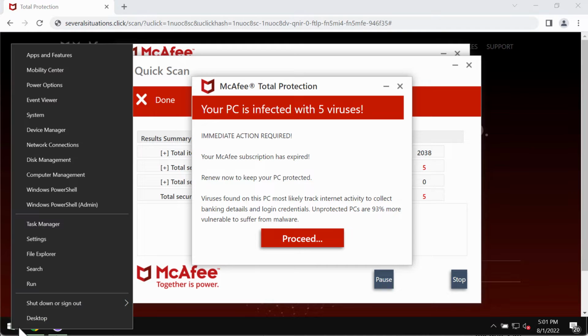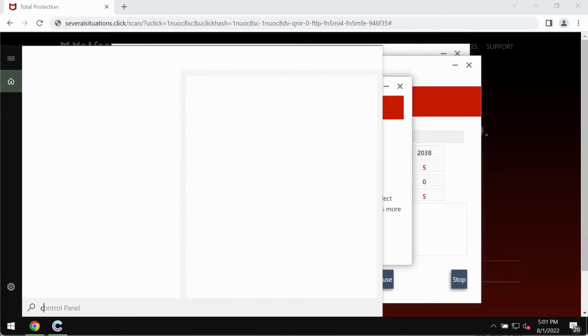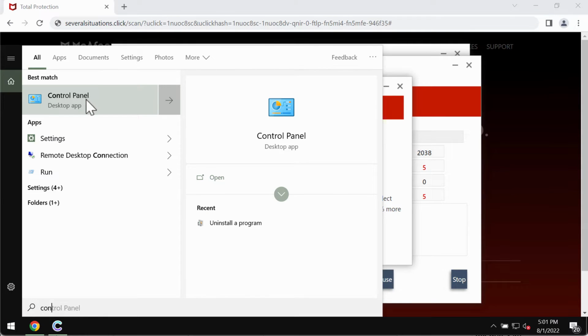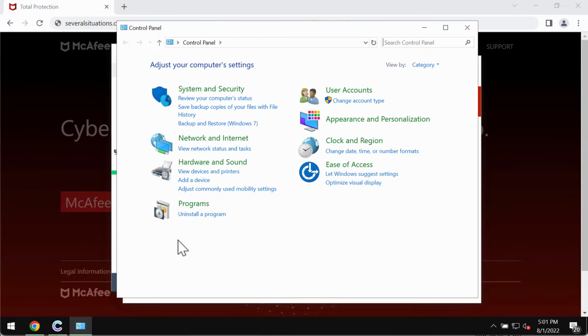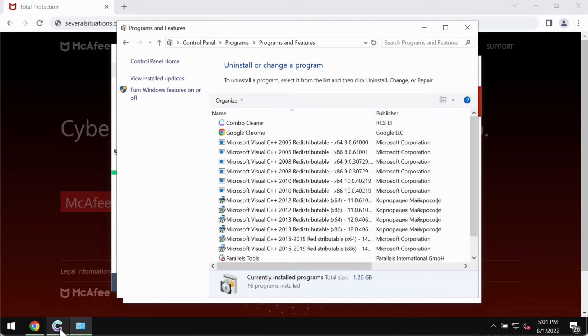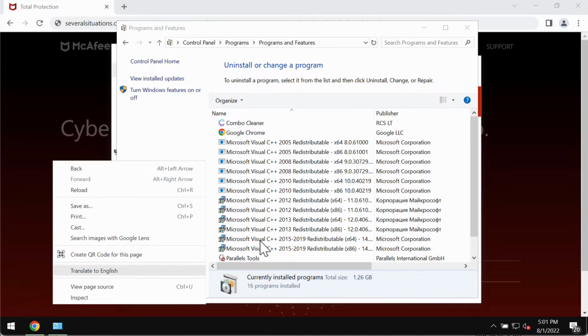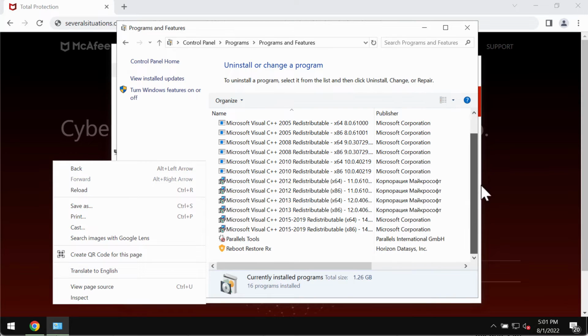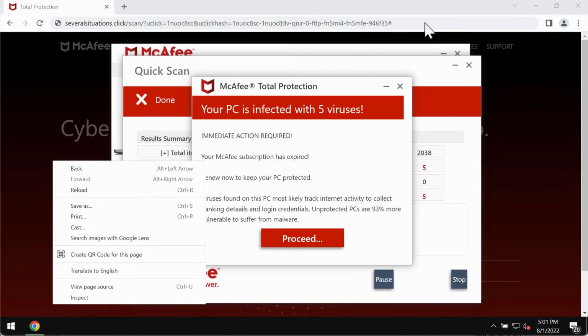Such pop-ups may be the trace of some adware in your computer, so the first thing we recommend you to do is to check the control panel and uninstall any programs that might be suspicious. If you find any items that you don't remember installing based on your own decision, uninstall them.